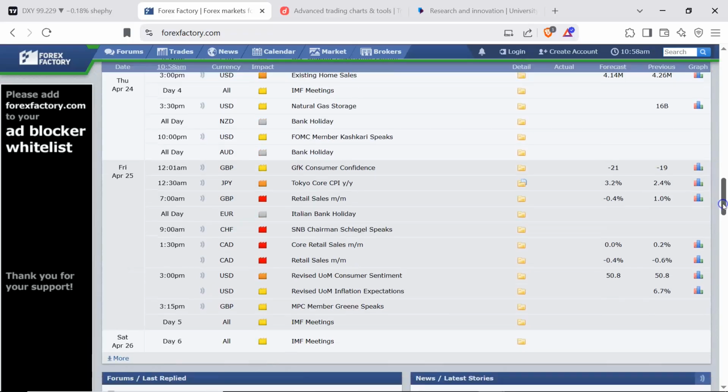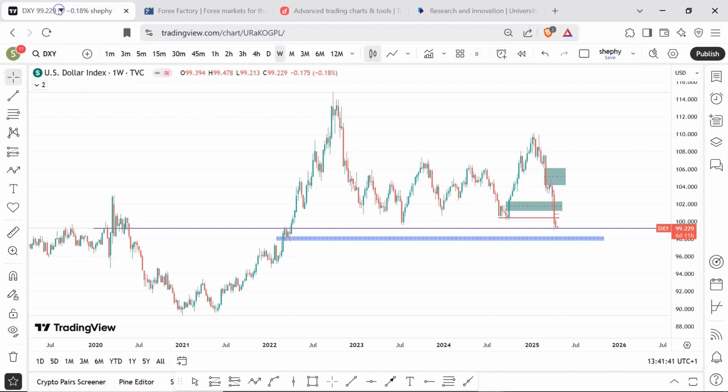Then on Friday, we have a high impact news on GBP, the Swiss franc, Canadian dollar, then a medium impact news on the USD. So we expect volatility on the days that this news will be dropping on these pairs, especially these high impact news. We're expecting volatility in trading these pairs on that day. So let's go over to the forex market to analyze it.